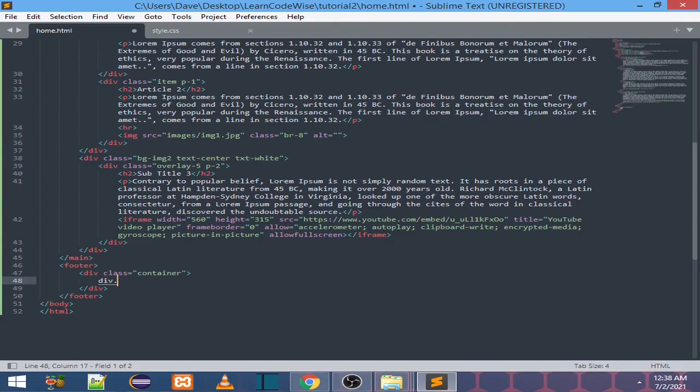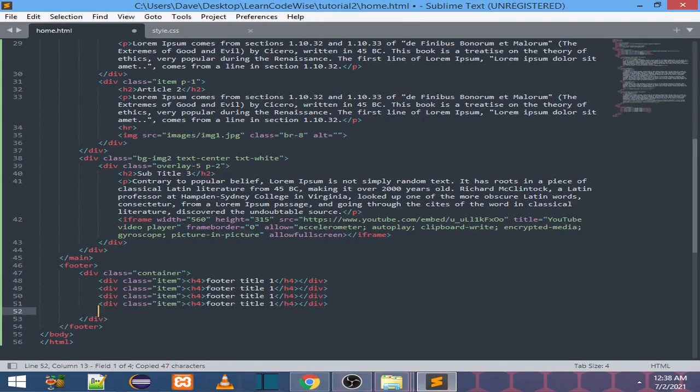We're going to have divs of items. Inside the item we'll have h4, and that's where we say footer title 1, footer title 2, footer title 3, so different items like that, 5 of them.